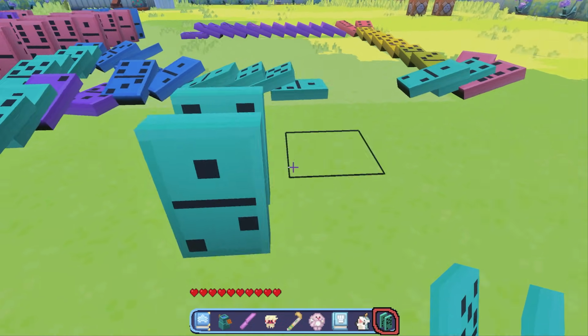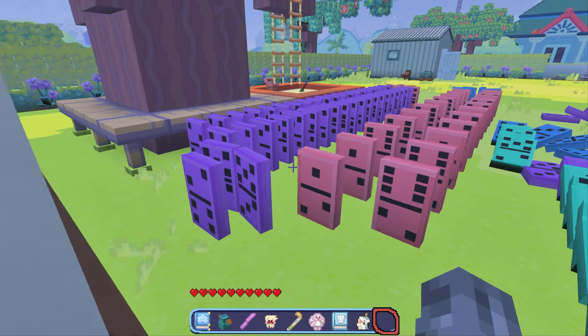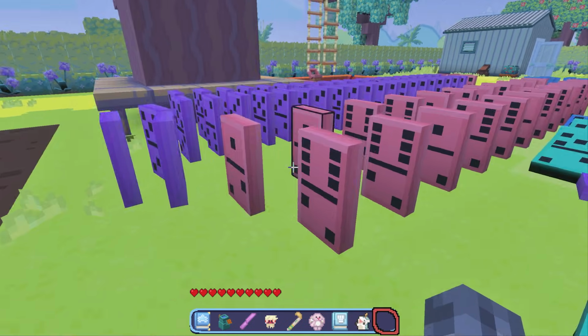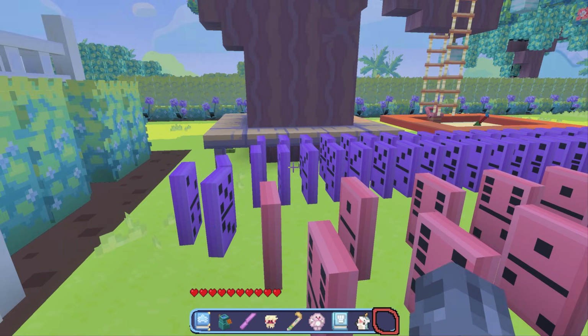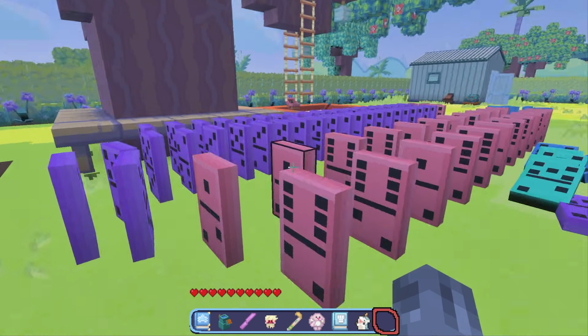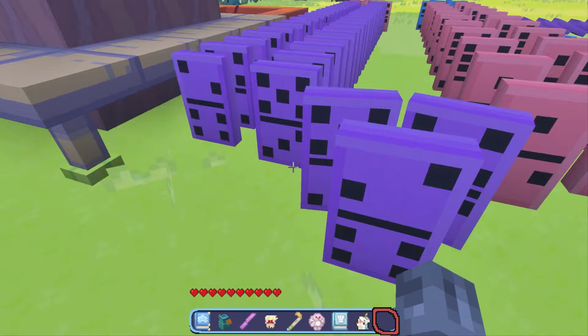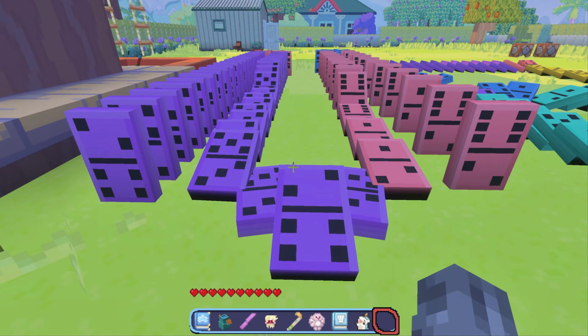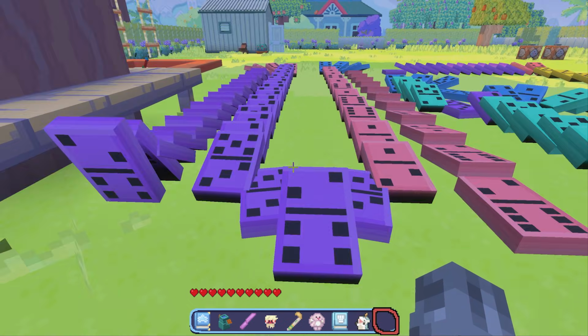And then the other interesting thing is, and I had to look this up because I didn't know, if you have dominoes that are spaced further apart, they fall slower than if they're spaced close together. I would have thought it would be faster if there were fewer dominoes, but that's actually not the case. So we made sure to replicate that here as well. And you can see those ones go a lot faster.